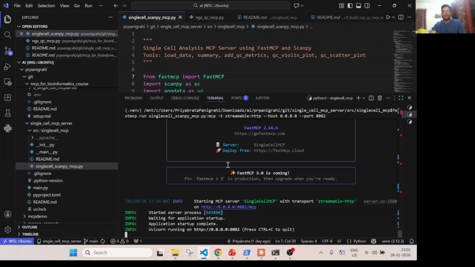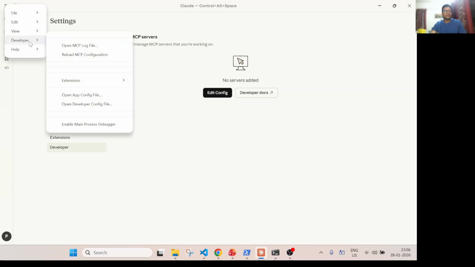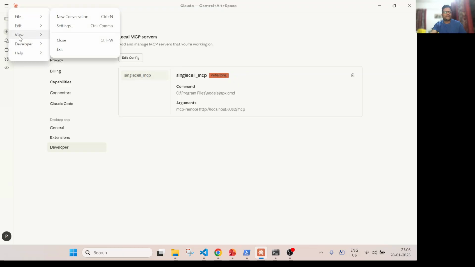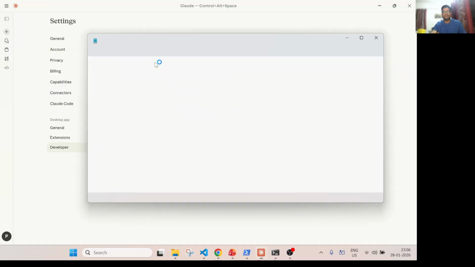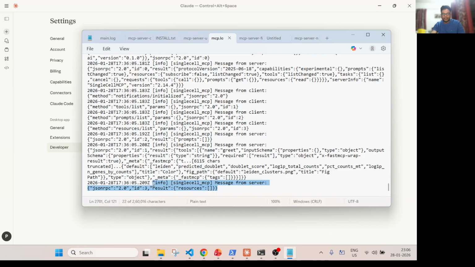Now we can close this one and go to Claude Desktop, go to developer mode, and reload the MCP configuration. Now you see my MCP server is initializing. Meanwhile, you can go and check the logs in the MCP log file. I'm getting some information here, so it's good, there is no error.